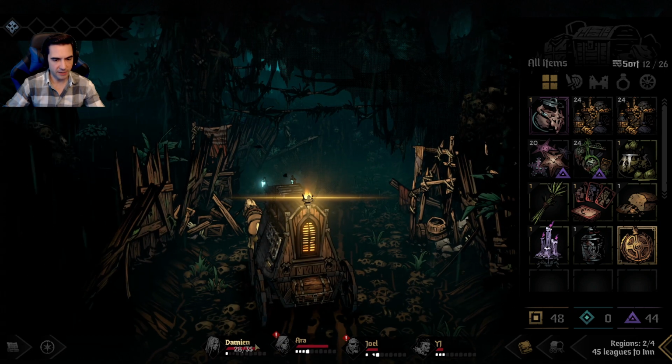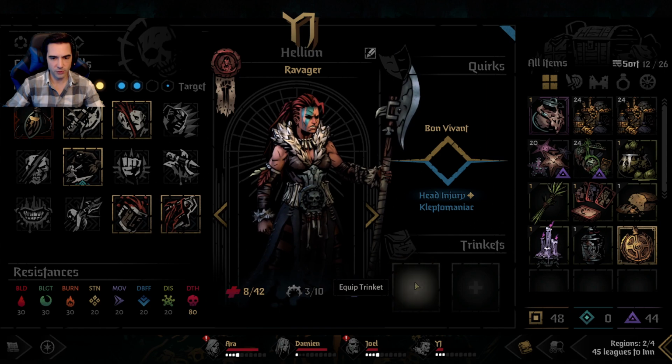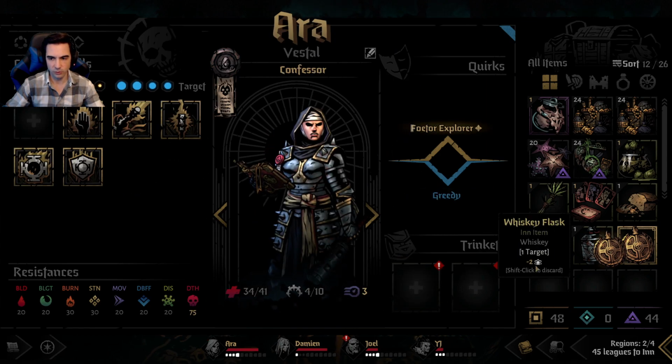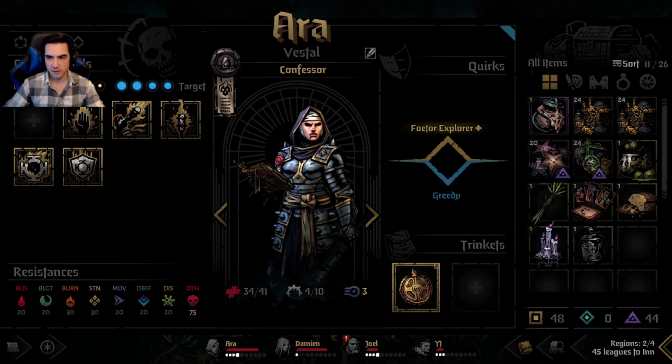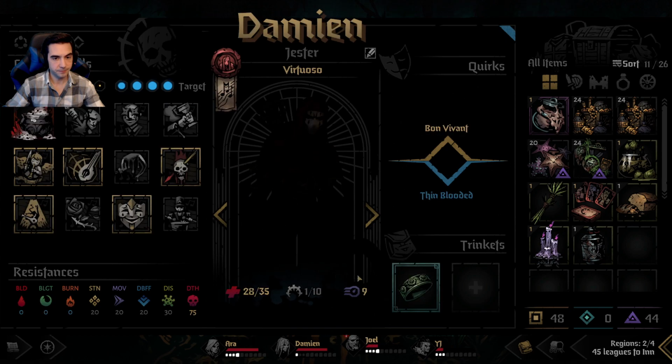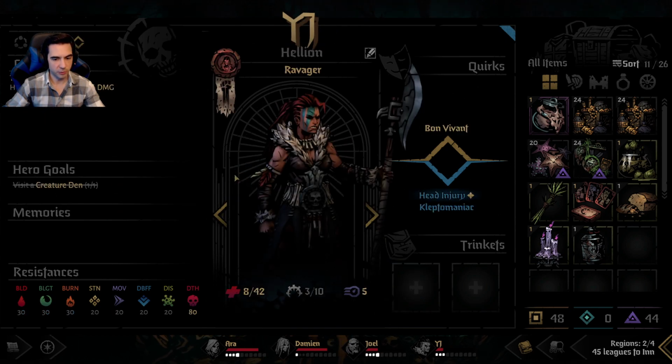So you can click and drag the characters. Like I can move this one over. Now she's in the back rank. Let's give her this. Oh, not you. You. Icon of the Light. Okay. No other items here. We've got, yeah, Book of Creative Insults.